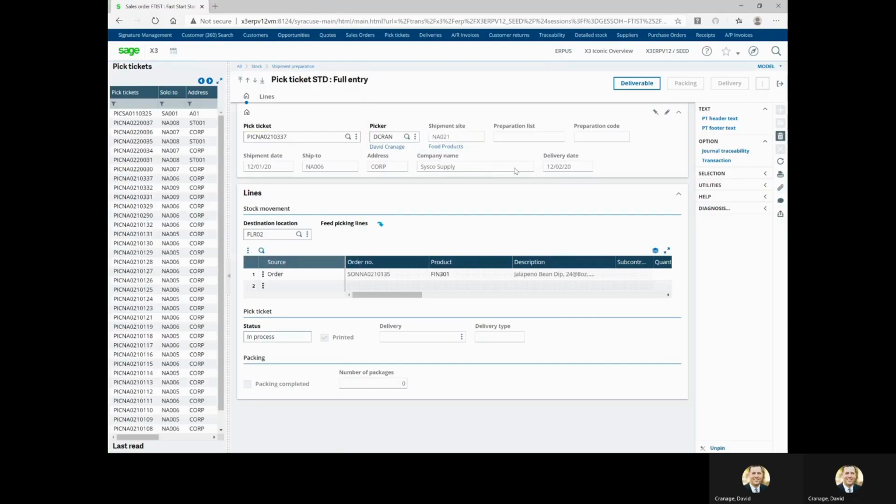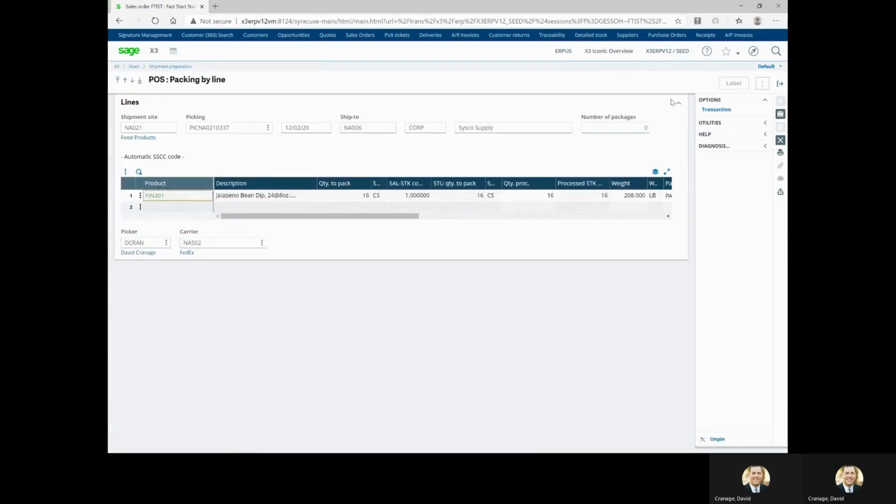And the last thing that we're going to take care of here is we're going to notify that the pick is complete, right? So it was assigned to me, the pick ticket was printed. The pick ticket could have been printed automatically out in the warehouse. I could have grabbed it off of the printer, or it could have been set up for me to go grab out of my zone. I picked it all, I brought it back, and now I'm going to mark it deliverable. And I'm also, at this time, going to pack it up.